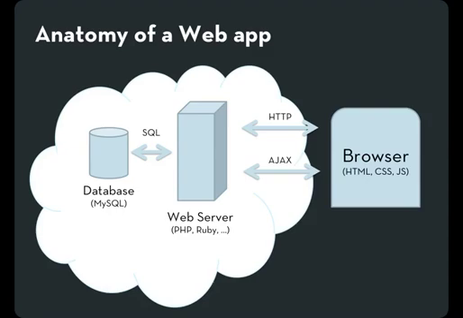And the XML part is that people used to, when this started out, return XML from the web server because it was easy for browsers to parse. Now they use many other data formats, so the X is sort of meaningless. But that's where it comes from. But it's using the same protocols. It's using HTTP, just like your web browser does, and it's communicating with the web server. Does that make sense? Great. Any other questions about this graphic?